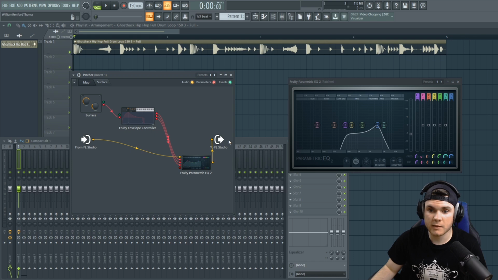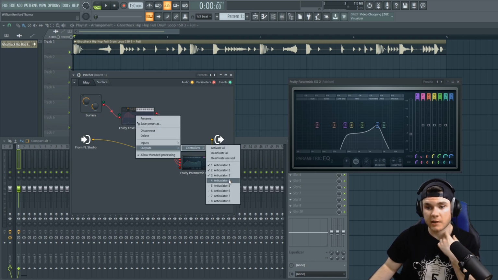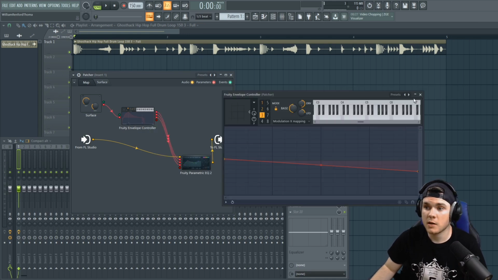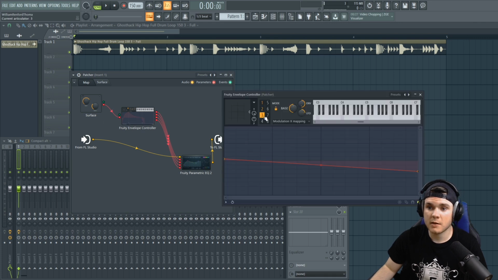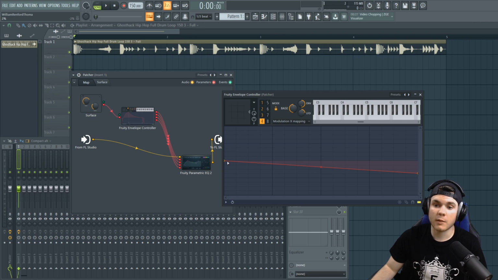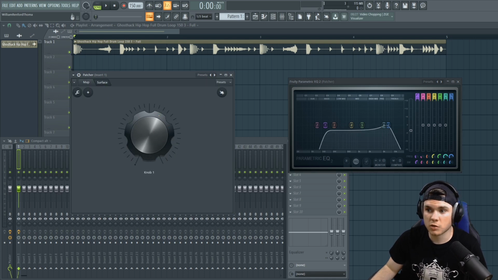So now it's activated. And let's connect it to yet another output. We have 8 of these, remember, so articulator 4 is what we're working with now. So let's connect them, which we forgot to do last time. So now it's connected. Let's go into articulator 4 here, and let's put the value that we copied. Let's paste it right here. So that's when the knob is all the way up. And when the knob is all the way down, it's already right in the middle. We want it right in the middle, because that's where this EQ level is naturally set, right in the middle at 0 dB. So this should be controlled pretty well.